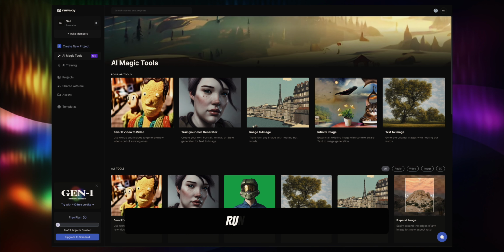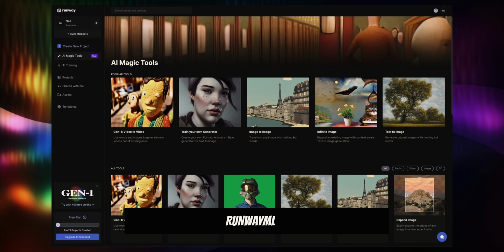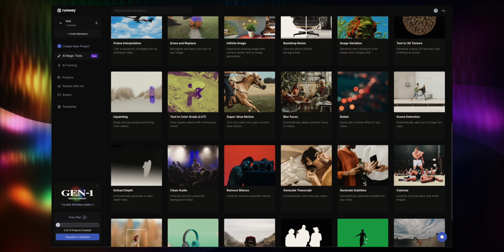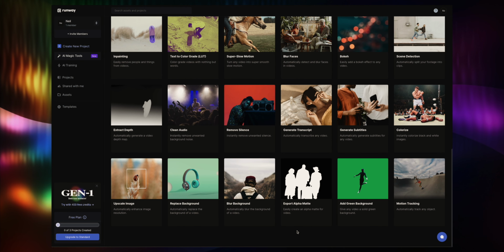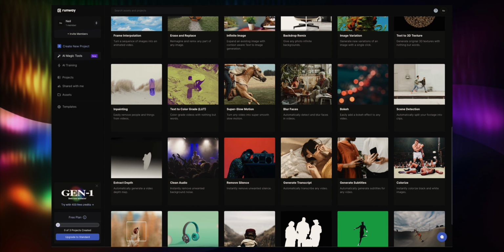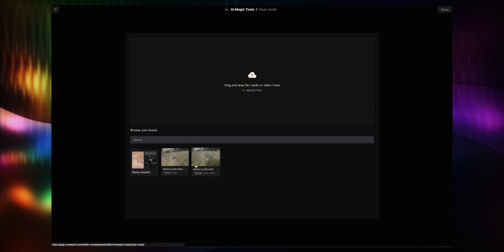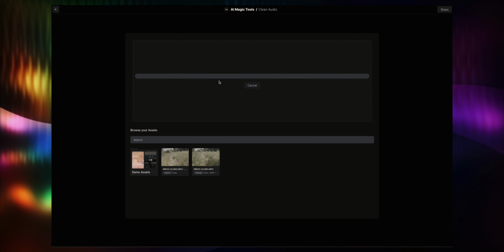All right, so for the next test, we're going to go back to Runway ML, and we're going to try and remove some unwanted background noise. As you heard in the clip before, there was a circular saw or something going on in the background as I was trying to talk. So let's see if we can use the clean audio workflow here within Runway to see if it will clean up this noisy video. So let's upload it and we'll come back once it's been done.